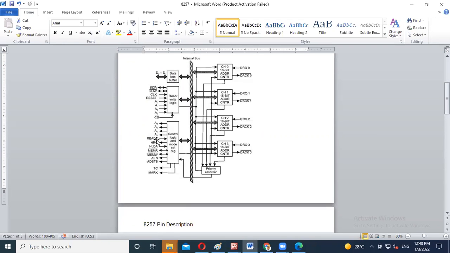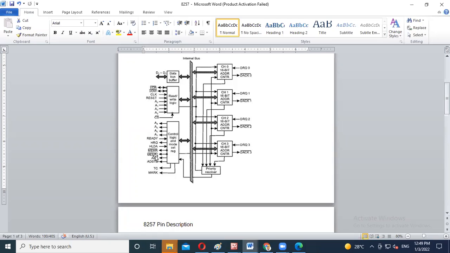And here we use a ready state. Ready means ready to execute. Once the interrupt task is resolved using this internal logic, it is ready to be sent to the 8086 at the end, fully resolved using all 4 channels as per the priority resolver. And HRQ means hold request, and HLDA means hold acknowledgement. Hold request and hold acknowledgement are resolved in the control logic.